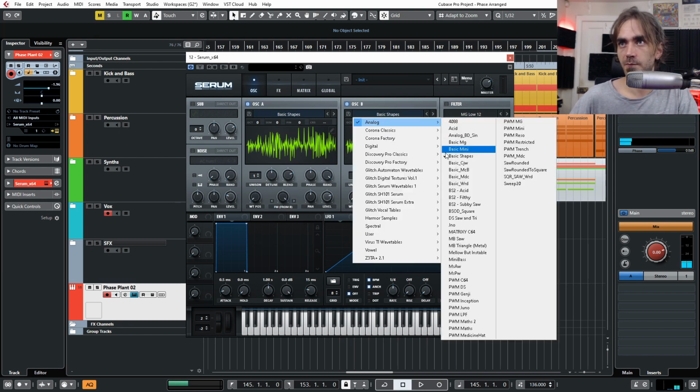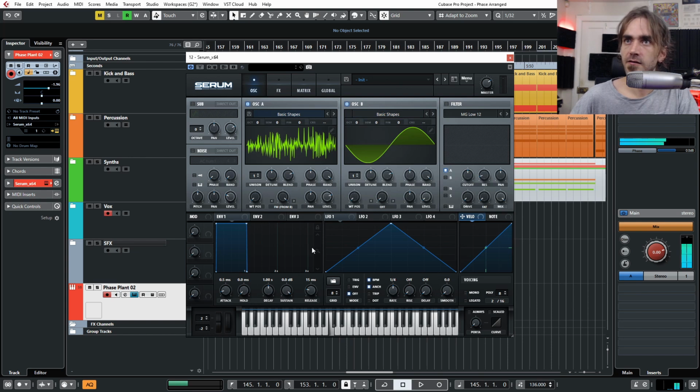Then we go basic shapes. And we've done it. So here, the difference is we're not going to be doing it with a single voice.